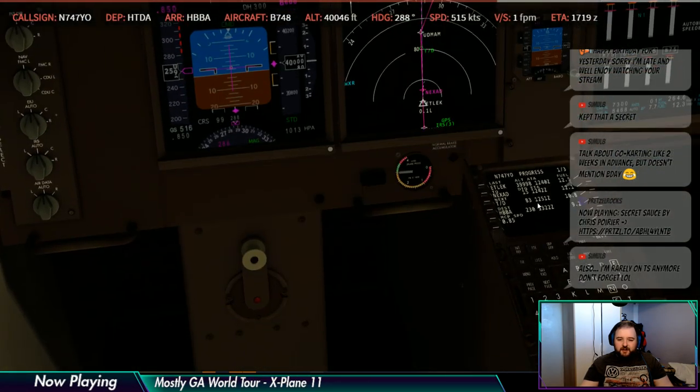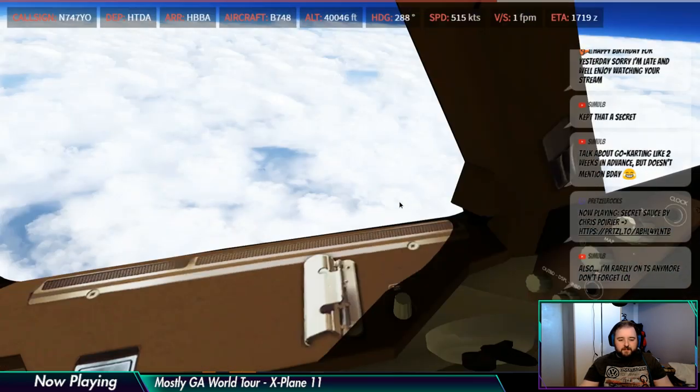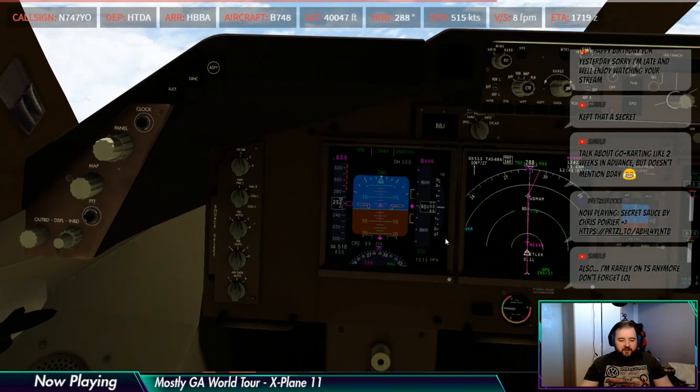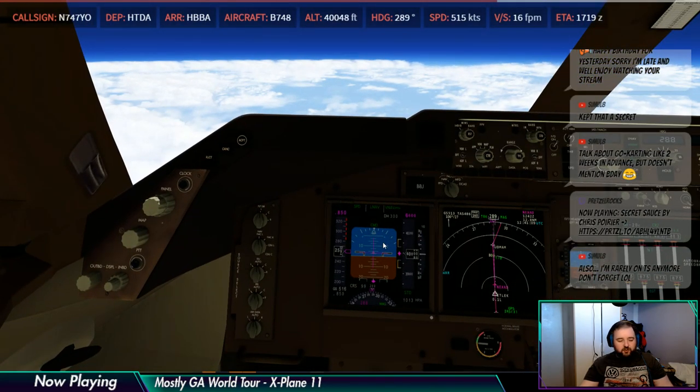Top of descent is estimated 1251 Zulu or 1240, so 11 minutes until top of descent. We have everything plugged in, ready to go, to just tilt the nose down and get dropping out of the sky.